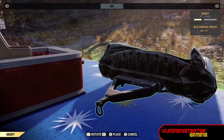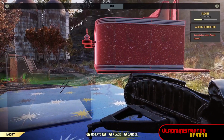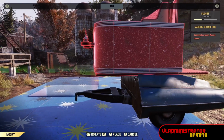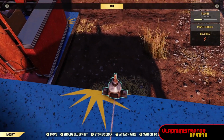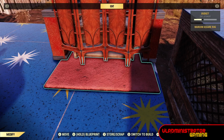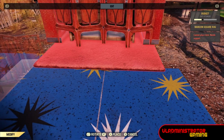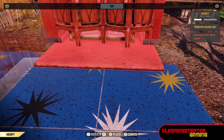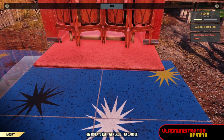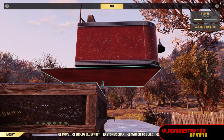Now we need to put together our pieces of sleigh. So we grabbed our Corvega trailer, and you'll notice that if I try and put down this rug on top of this trailer, it will not let me. Even if I just move it onto the tongue and were to place it standing there by itself, it won't let me. So we're going to trick the game, and we're going to grab ourselves a piece of conduit, and we're going to put it on the edge of an elevated floor tile. And then we're going to grab our rug and we're going to balance it on top of the conduit. We're going to slowly move it back from the edge of our foundation here that is elevated until it turns green and we can place it.